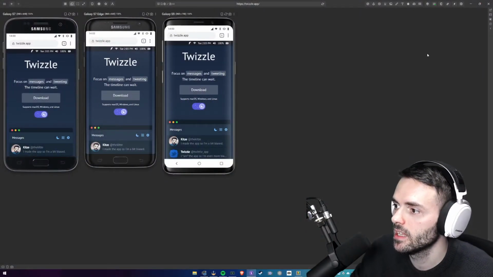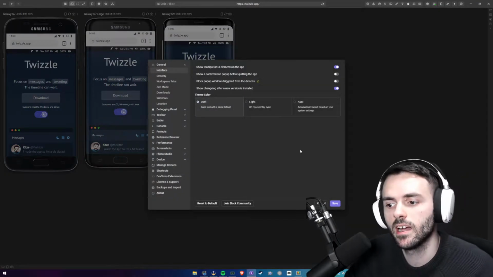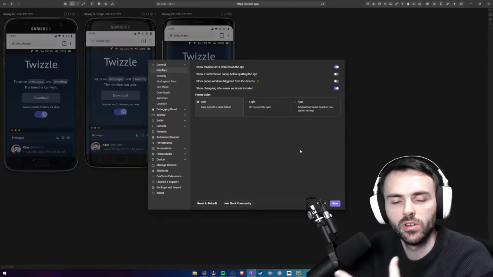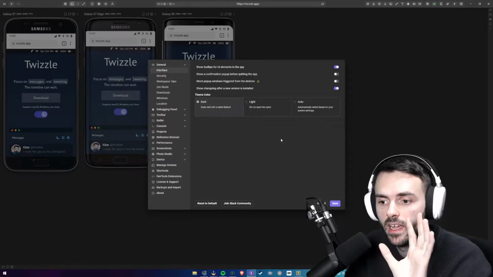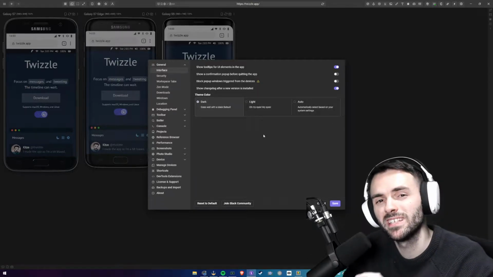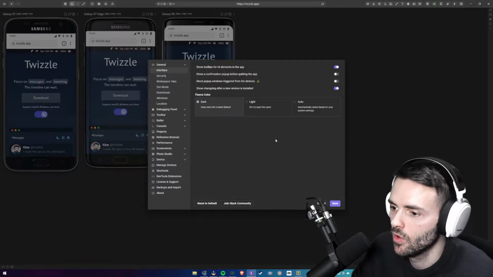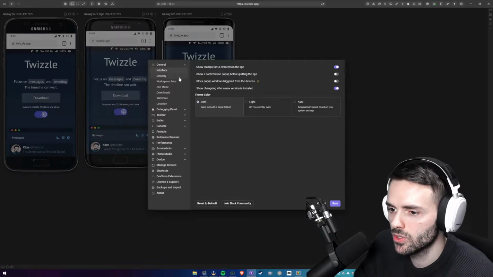So let's jump into the settings, and I'm going to go only through the features that I find more interesting. You can explore the settings, and as you can see, we allow you to customize everything in the app, but I'm not going to read you all the options when you can see them for yourselves. So let's just go through the tabs.